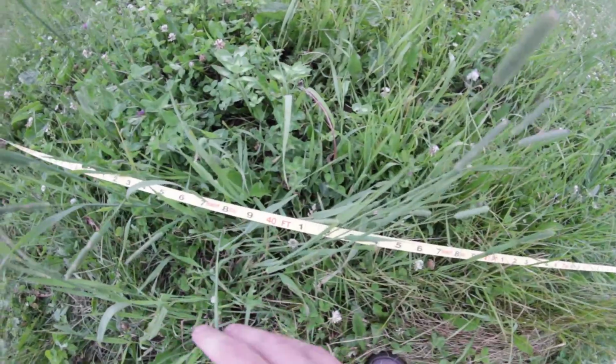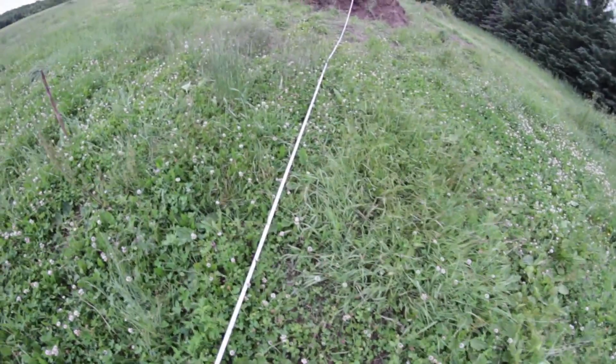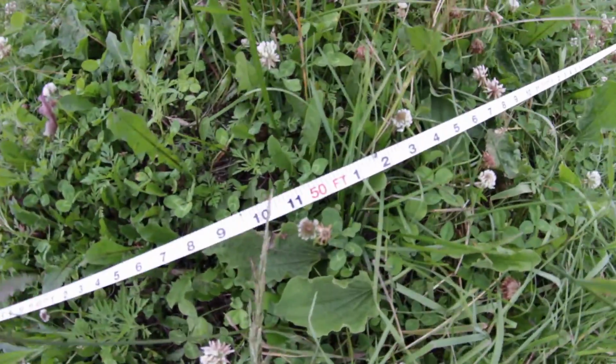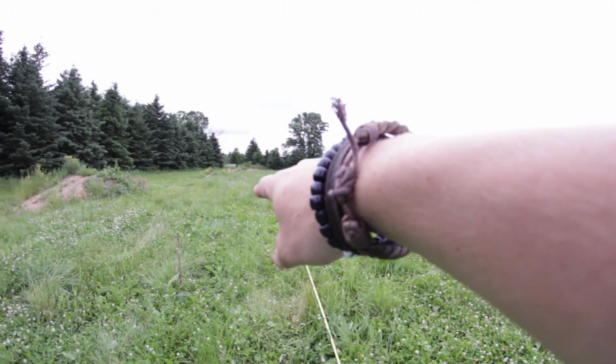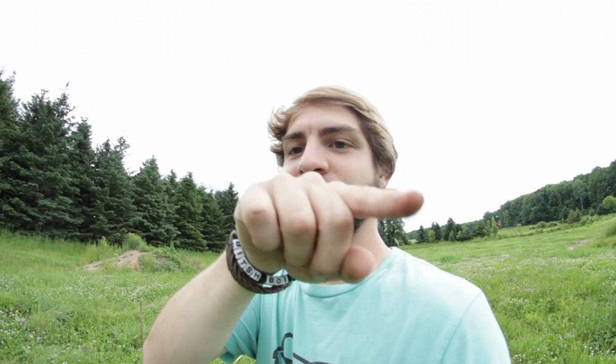So I'm having the very end of the first landing around 40 feet, and then the beginning somewhere around 50. That's backwards though, so that's only 30 feet from there if it's an 80-foot jump. And then all the way down at the other end, I'm going to start the other jump at 20 feet. It's going to be pretty similar with how I make the landing, except obviously it's going to be round compared to a big bump. I think I'll probably have it about maybe waist high or so, and then just round it off nicely. I'll probably have it more like a shape like that, with the backside being the sharper edge.